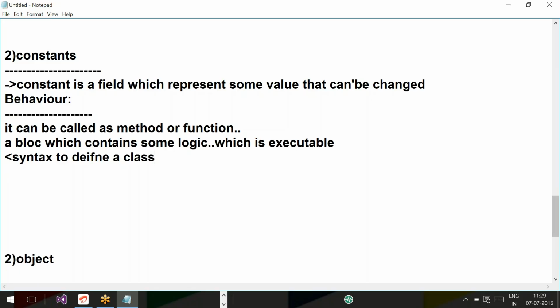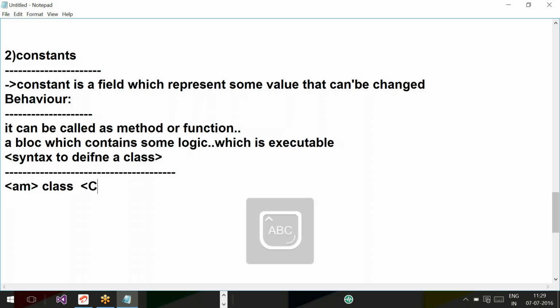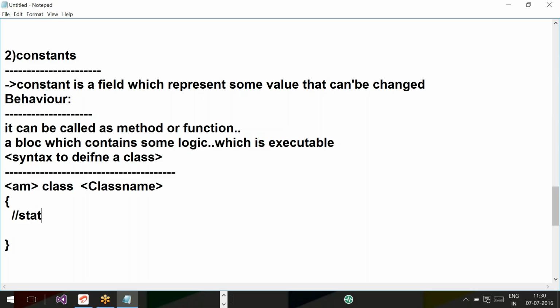Use the keyword class. Let me show you by writing it: access modifier, class keyword, class name, and it will contain states, nothing but variables, and next behaviors, methods.